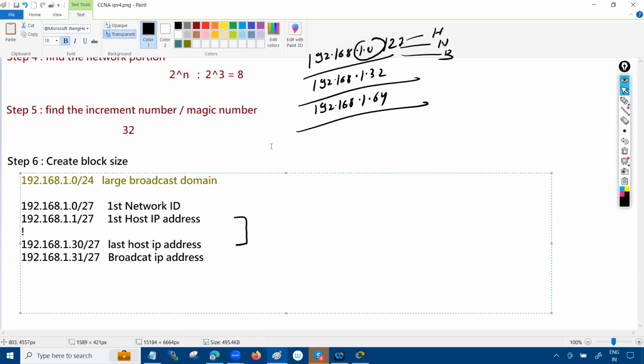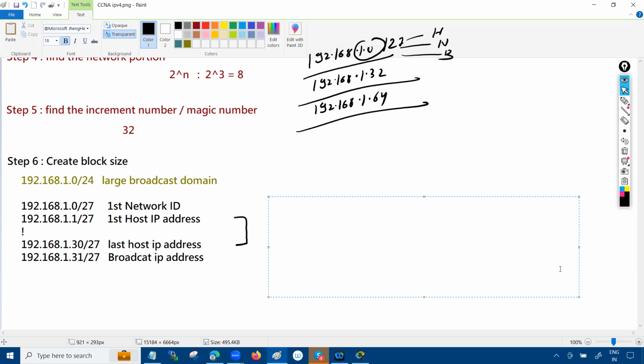Now, the next block that you have is 192.168.1.32/27. That's my second network ID. 1.33 is the first IP address of the second subnet.